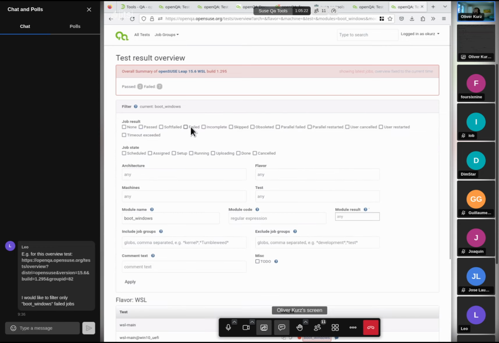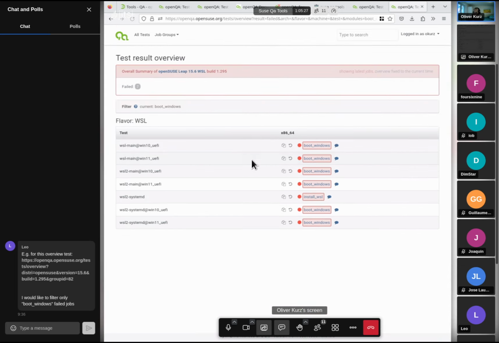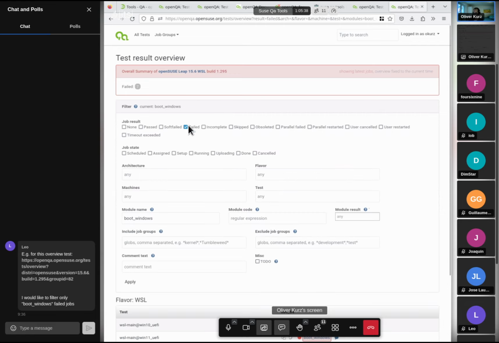And you can now say, I want to show only the failed jobs, or maybe one of those, like install WSL, might have already been labeled with a different bug. It will show up here.